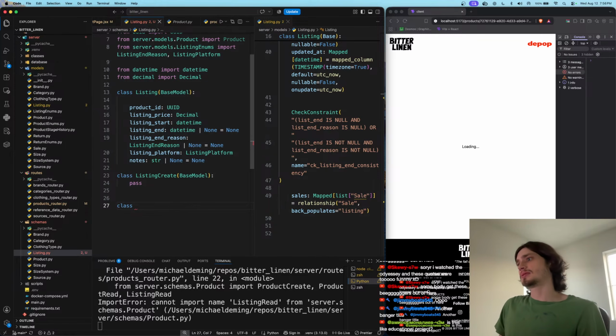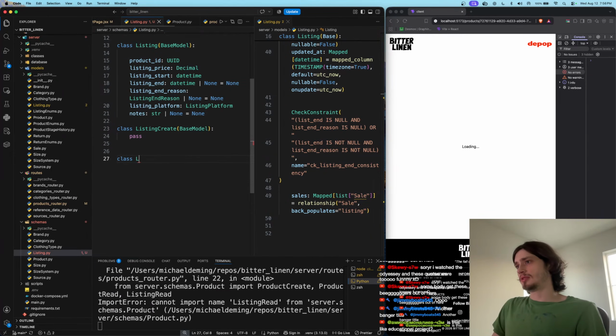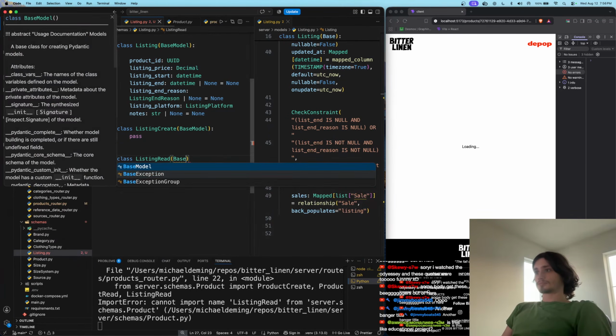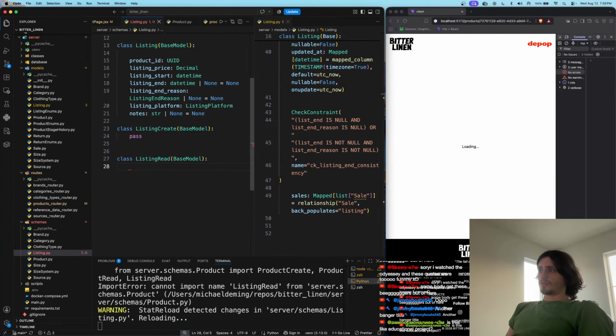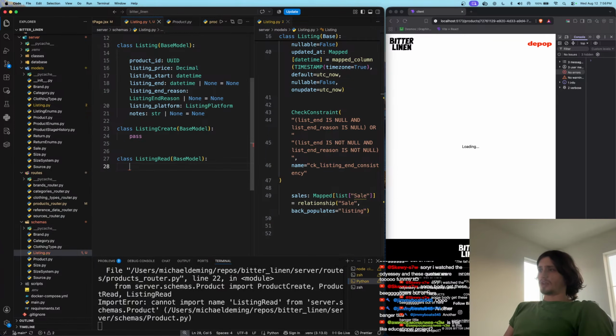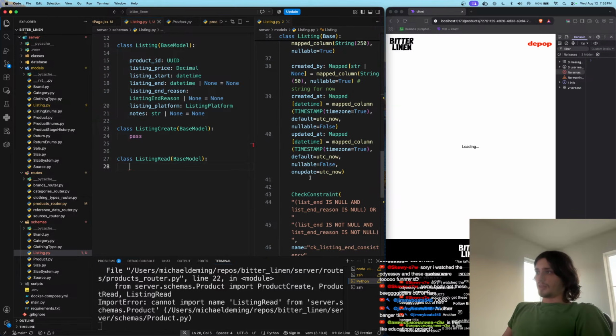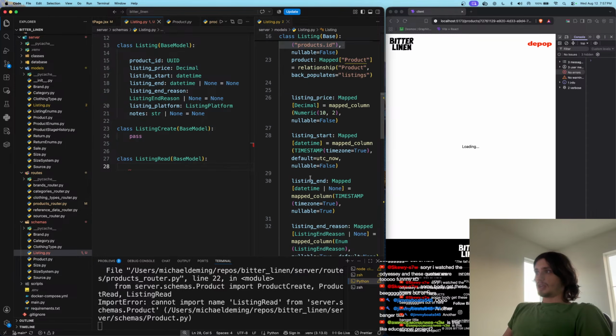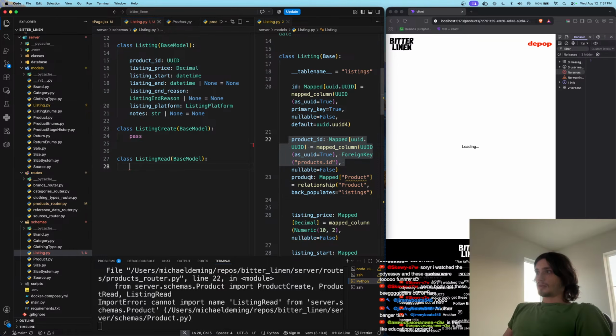ListingCreate class. ListingRead. So ListingRead is going to take in base model, but you're also going to read and provide the ID, which is a UUID.